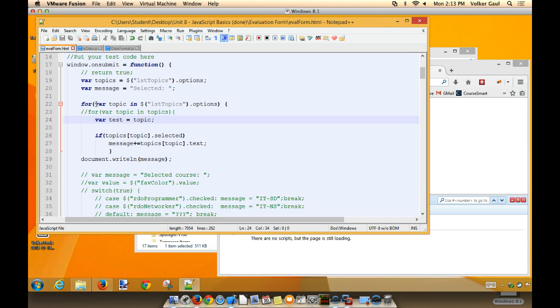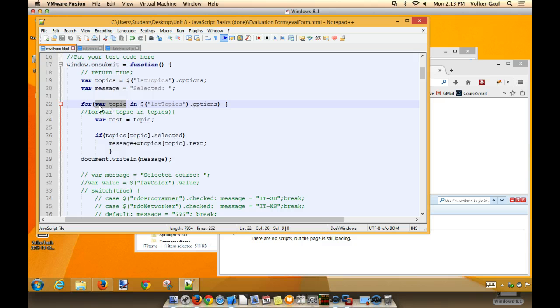But this is the for each loop. In the for each loop, what this really does, it's a little confusing, is give you the index of every item in options. Unlike other for each loops where it actually gives you the value, it doesn't here because each one of the options is actually an option tag with all kinds of stuff. So what the for each loop in JavaScript does is it gives you the index of every item in that loop.